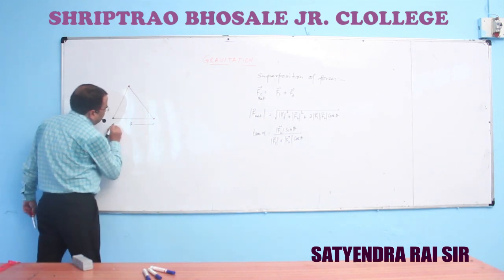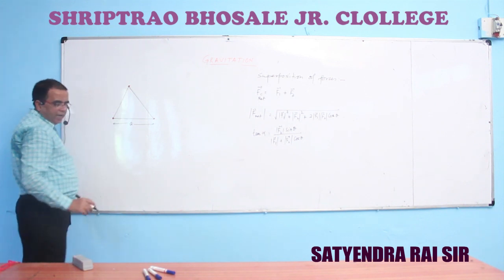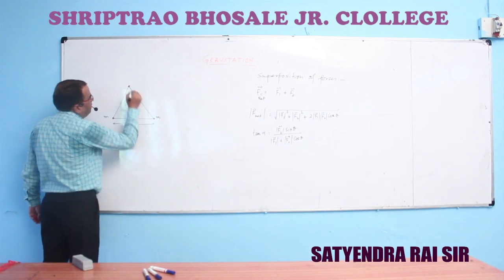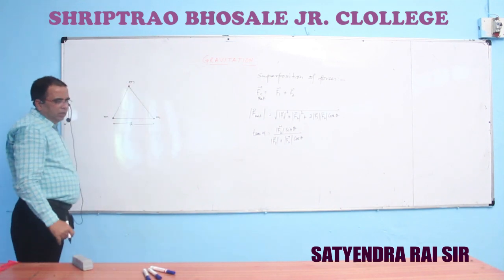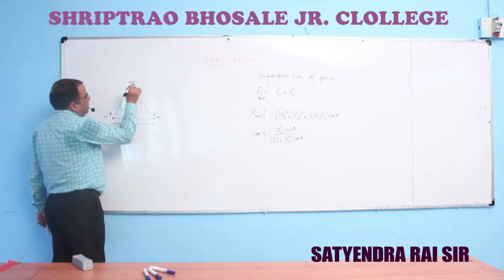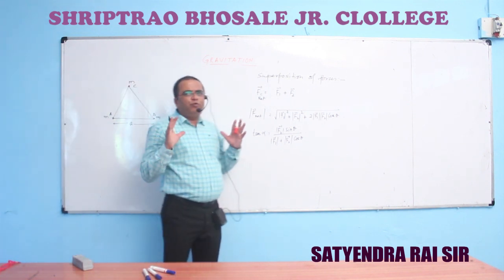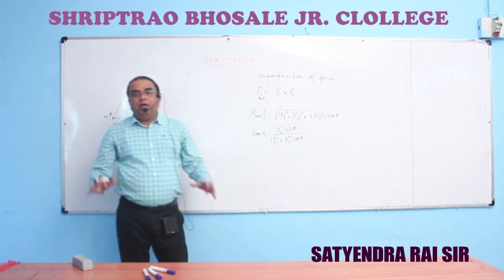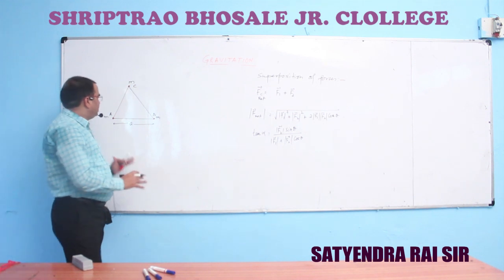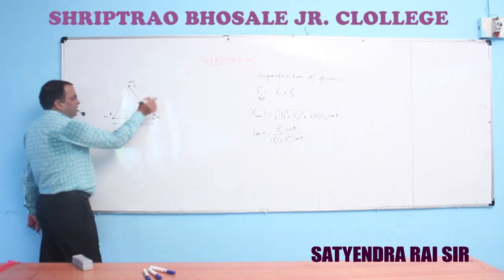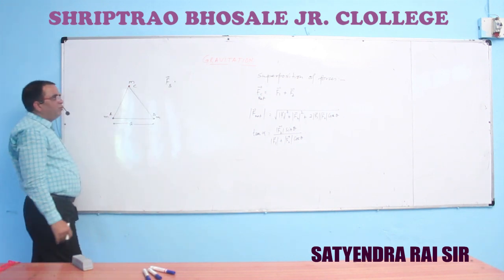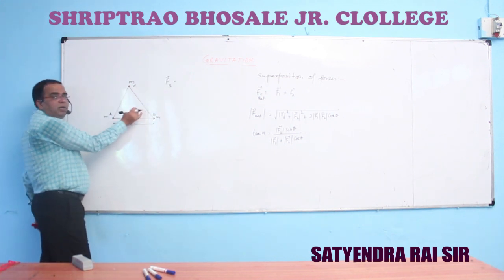Of each side length A, and the masses are M, M, and M. Name the triangle A, B, and C. If they ask you the force experienced by either A or B or even C, you can see that. So let us see F at B this time: the force experienced by the particle placed at B.